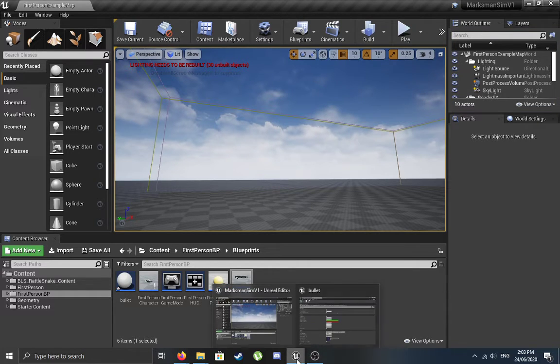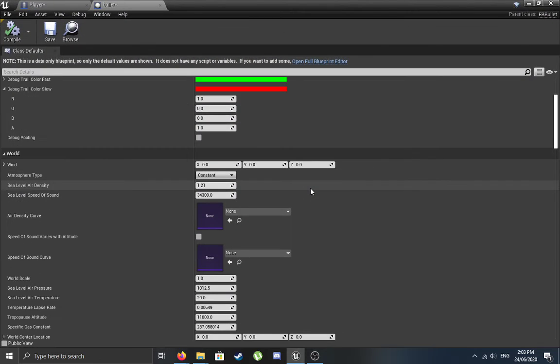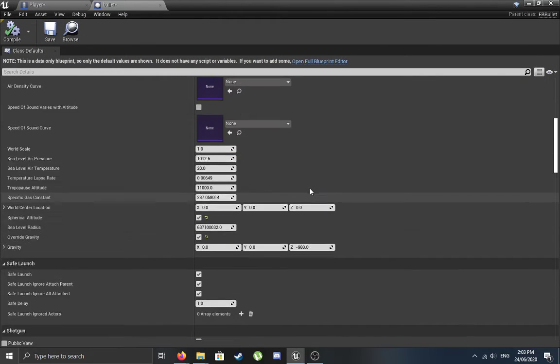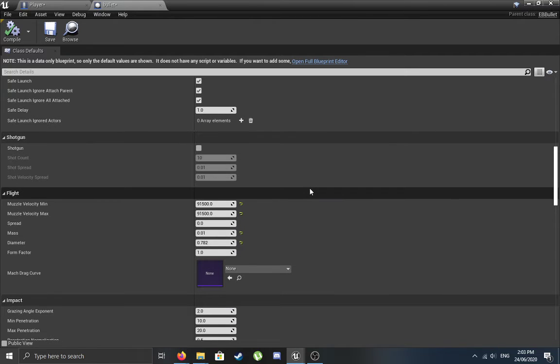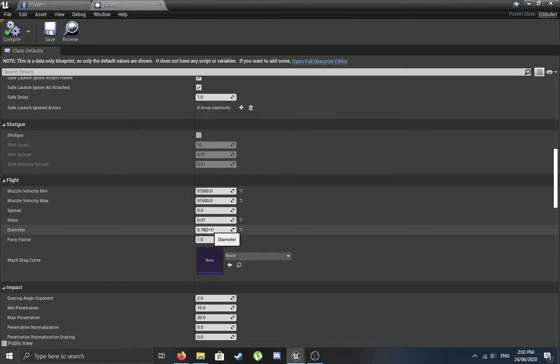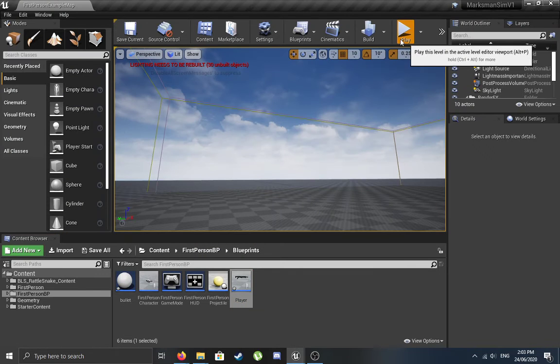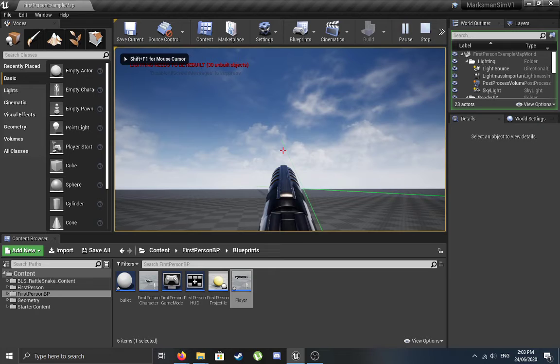Now, theoretically, we can just move further down here to shotgun flight here and change its mass to, say, 1. It's a bit much. And this will... And you see it curves a lot earlier.